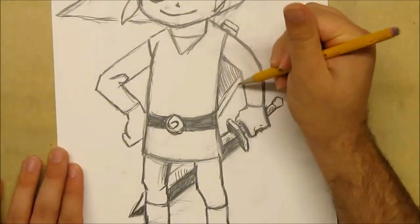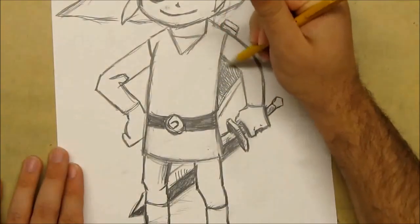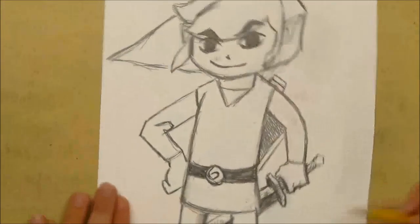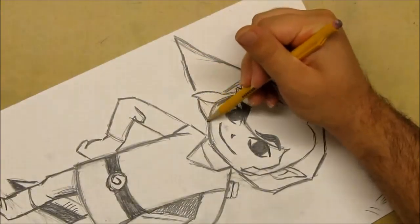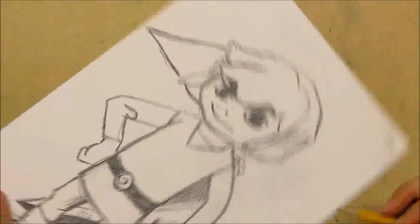Just cross hatch back here to show the interior of the shield. And all I'm doing is cross hatching, which is a great tool. Then I'm just going to outline this more, define the lines of the hat.